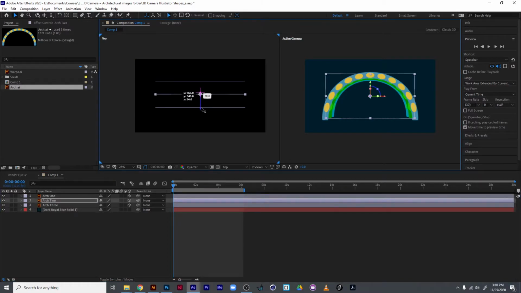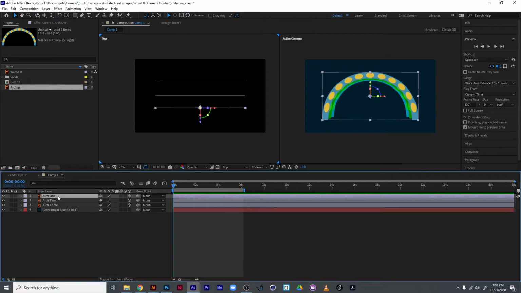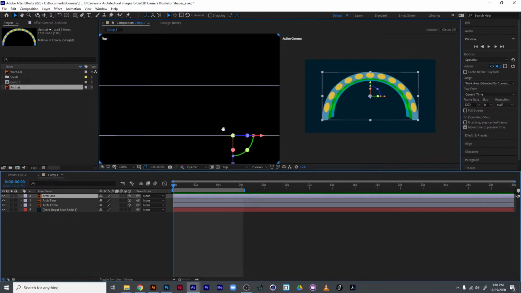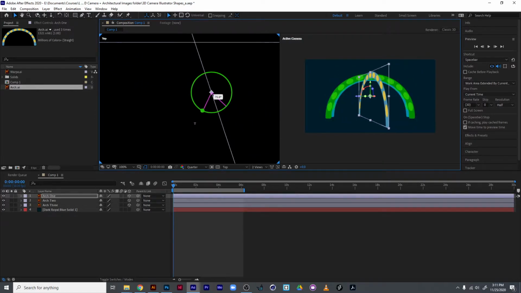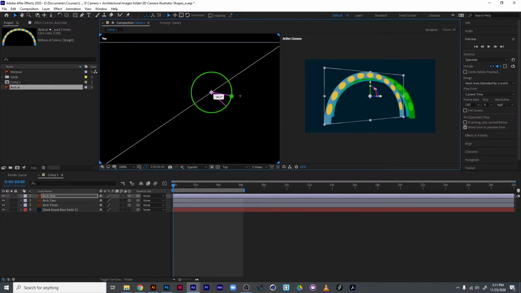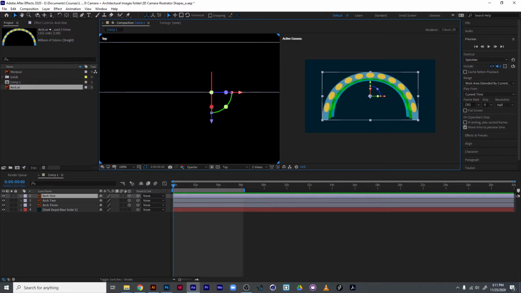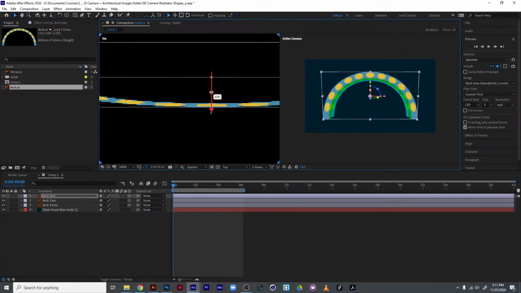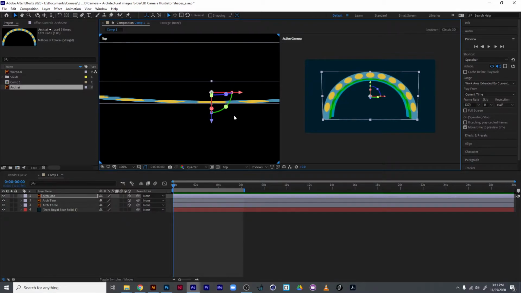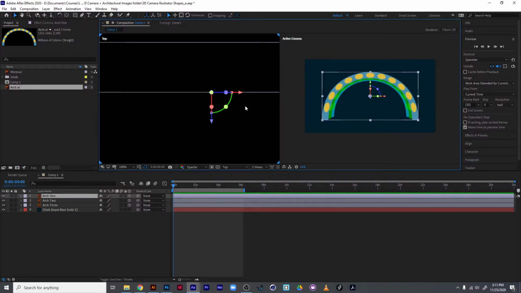Let's just reposition this slightly. If you wanted to rotate these, you would go to R, or if you zoom in and look at the widget, you can drag in between, and now we're going to get this moving to the left or the right if we're going in the Y axis, or I can have it come in the X. And if you want to change where it rotates from, it's the same principle as changing the anchor point.